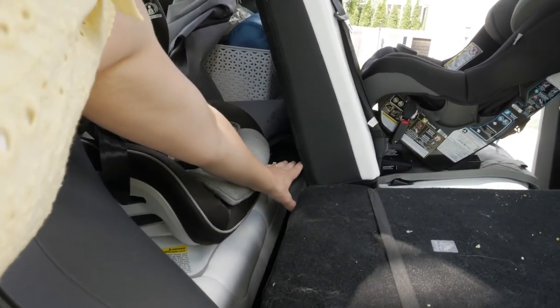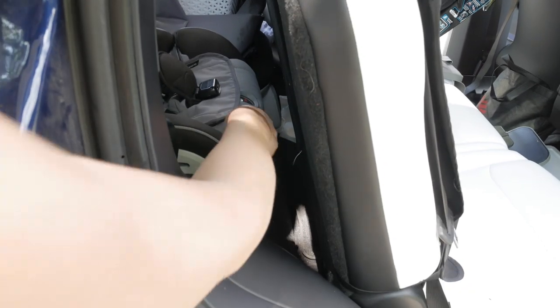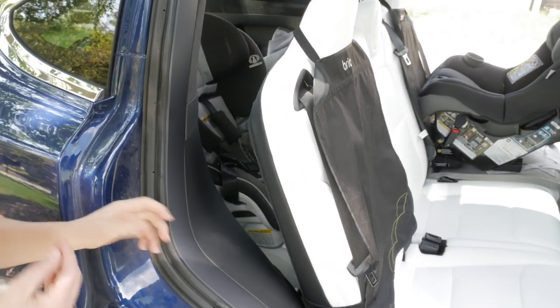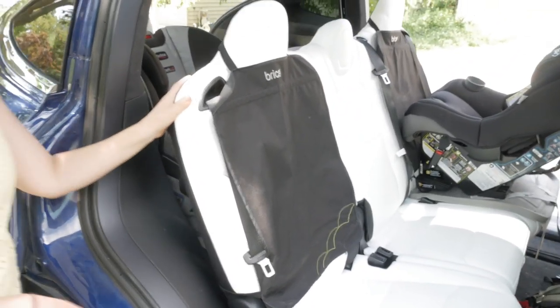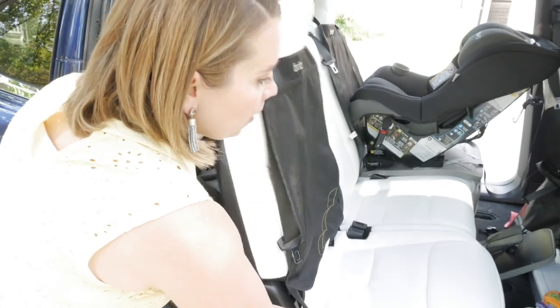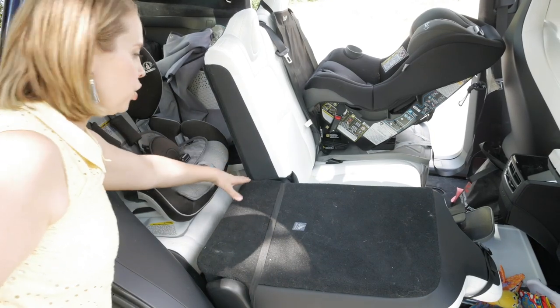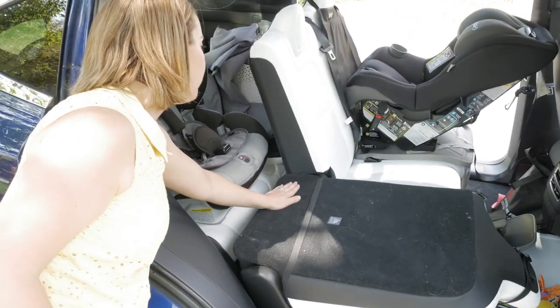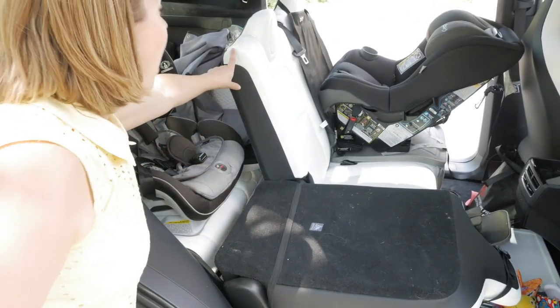Here are the challenges with the back row. Both seats are all the way back right now. If I put the seat up and it's all the way reclined, our two-year-old daughter had to point her toes to get her feet down. So when she's actually the age-appropriate four or five to be back there, her feet will be bigger and her legs longer — it's virtually impossible for her to sit back there with that amount of space. We pretty much always have to keep the seat down and put her in here. She can comfortably sit with her feet there, though her knee runs into the seatback a little.